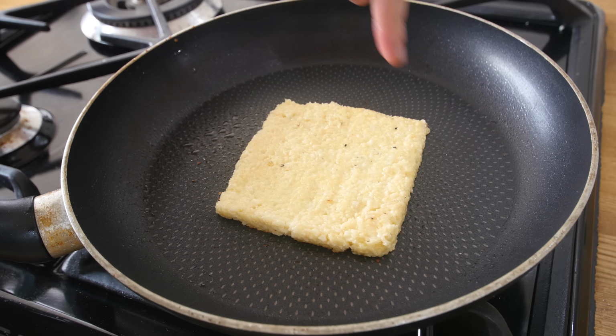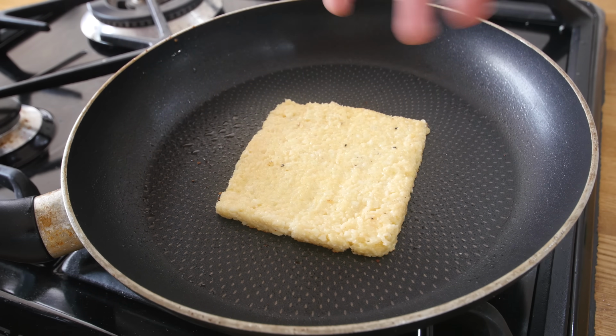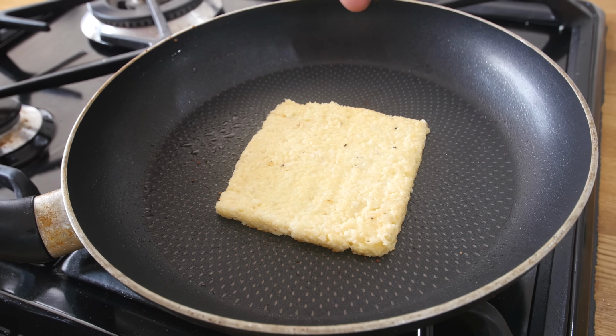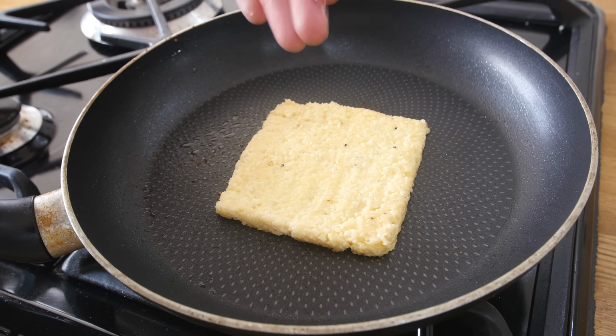Another thing that could have worked as well is like when you make your own burger patties. Normally, you mix it with a bit of egg and you can make it and then put it in the fridge to firm up. If we did that, made this and put it in the fridge, that would work really easy. So that's my next option.